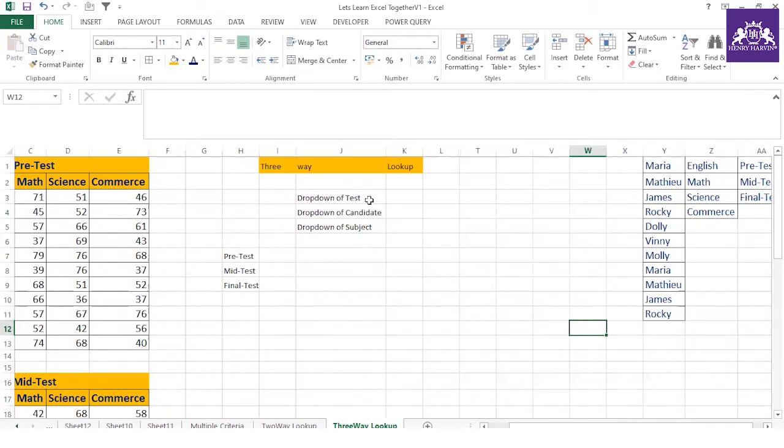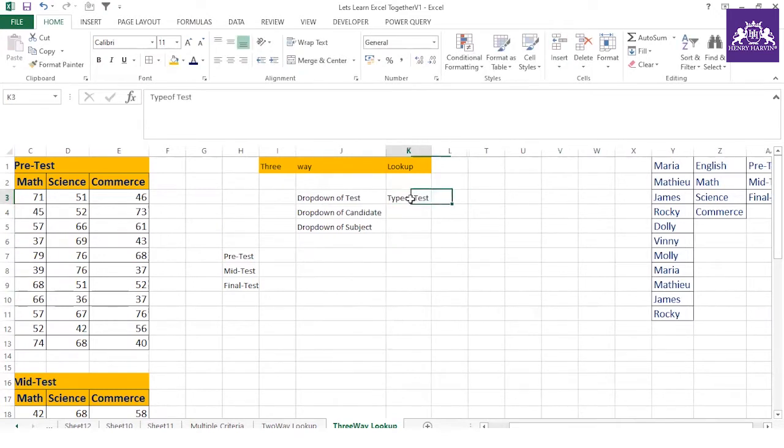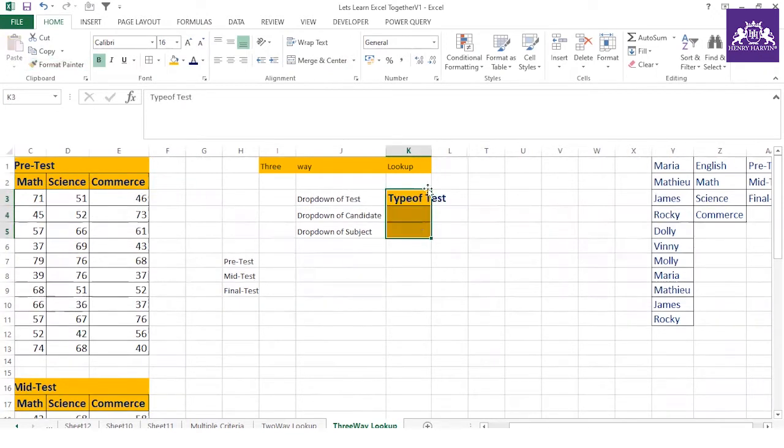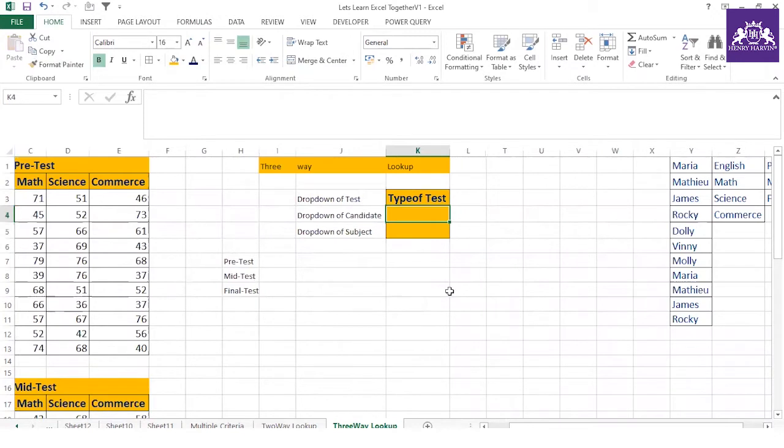So now the drop down of test, over there I'm making the type of test. So we have to select the type of test. Let me put the formatting over there. Understand, type of test, here I put candidate, here I put the subject. Okay, so type of test, we have test.